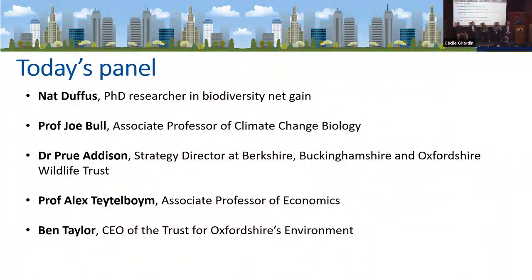Cool. So I think the first thing which is important is that we saw in that graph that most of the development was happening on modified grassland, which is pasture, but there are massive variations in what modified grassland looks like and massive variations in the species that it holds. It depends on the context, where it sits in the landscape, what habitats are adjoining it. If it's beside cropland or existing development, it's going to have slightly less value than modified grassland which is beside another grassland, such as chalk grassland. So I think that context is really missing there. And there are some sites which hold a wealth of species which will be undervalued by biodiversity net gain.